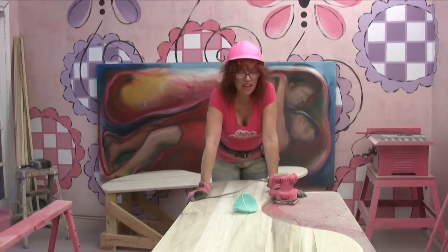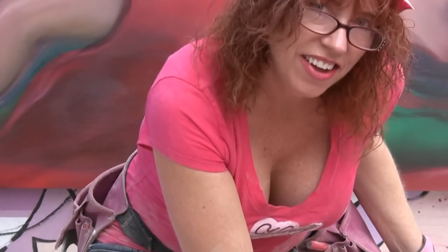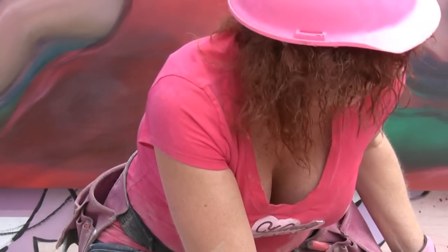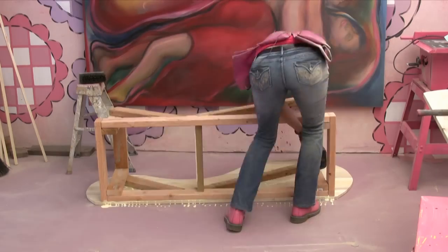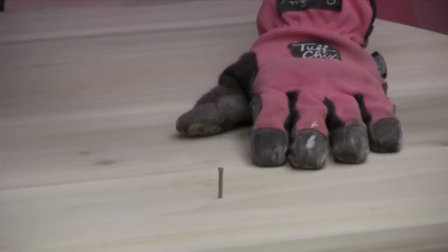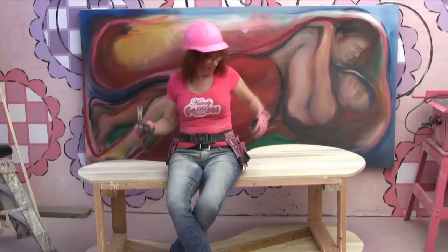Now let's attach this to the body frame. I'm going to use a lot of glue on top of here, because I want a nice tight bond. Then I'm going to lay it down on our little framework and screw it from behind, and then finish it off from the top. That was a good time.